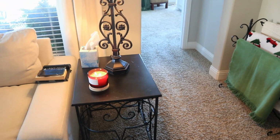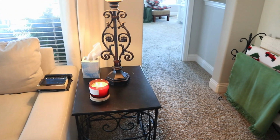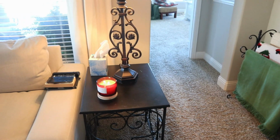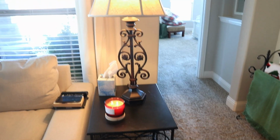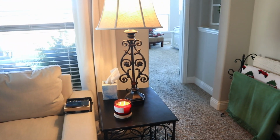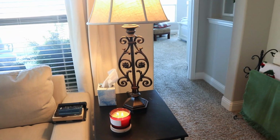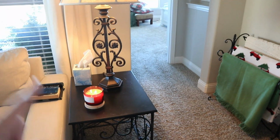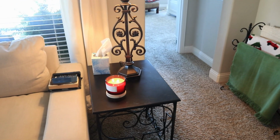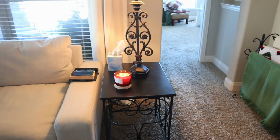This is just what I had when I moved into the house, and I do love it. I think it might end up in my guest bedroom, but I definitely feel like I need a different lamp here, and there is one I'm looking at on Amazon. I think it'll look really nice, but I don't think I'm gonna make the change soon, but you never know with me. But I do have another idea in mind that I want to add to this area, so hopefully I'll get it done before the full Christmas house tour, and you'll see what I'll do there.